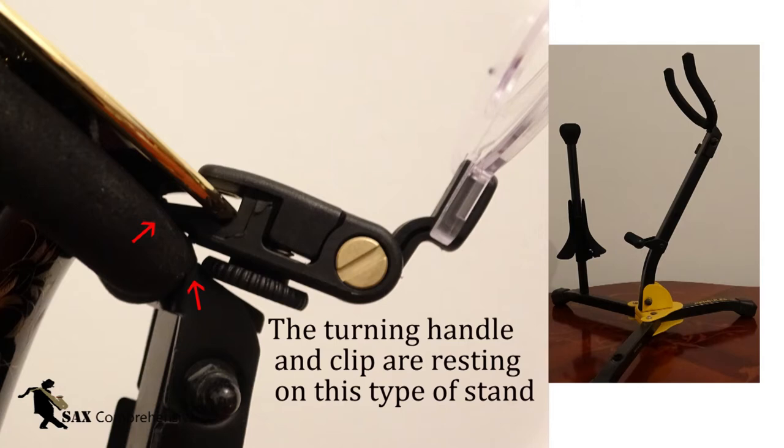As you can see from this picture, it doesn't work with this combination of saxophone and stand. The clip and the turning handle are resting on the stand, which may cause damage to the clip or the bell. So it might be a good idea to take the deflector off the saxophone so it can sit properly on a stand like this, or use a different type of stand other than the one shown here. I've seen pictures where the deflector does not touch the stand, but these stands hold the saxophone further down from the rim. So this might be another thing to consider.